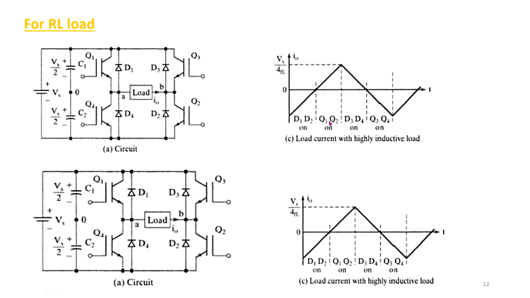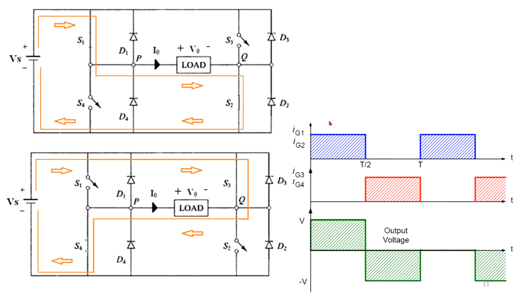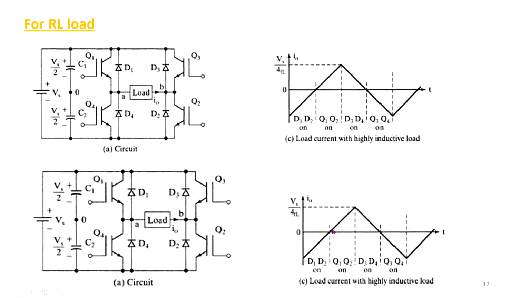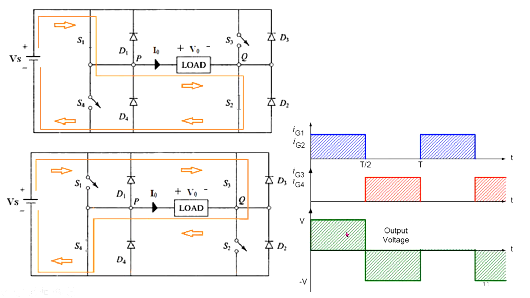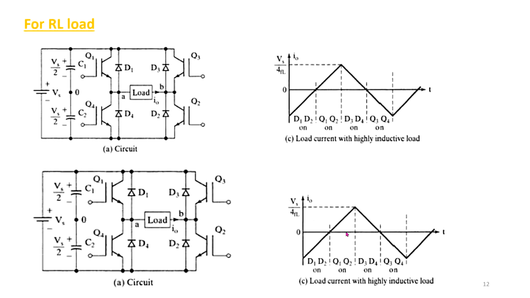These diodes serve a protection purpose, and you already know that with a highly inductive load, your load current will be smoothed out. Initially, you can see that this is your output voltage, and your load current will follow this output voltage in a square shape. However, with a highly inductive load, it will be smoothed out and will be like a triangular waveform. And it is very clear, you already know the inductor property which doesn't allow the current to change abruptly. Okay, the inductor doesn't allow the current through it to change abruptly.